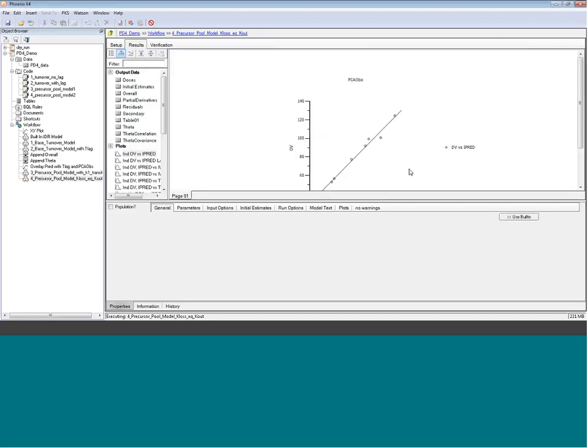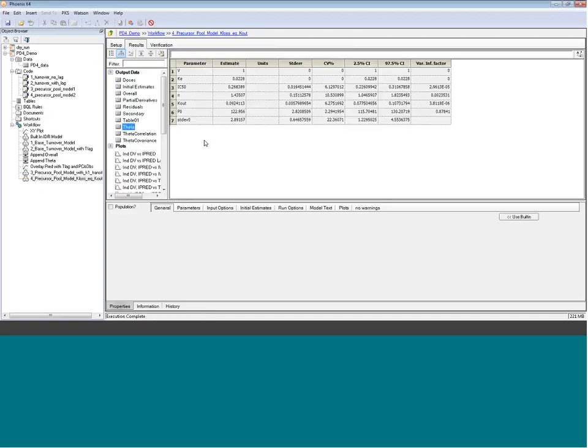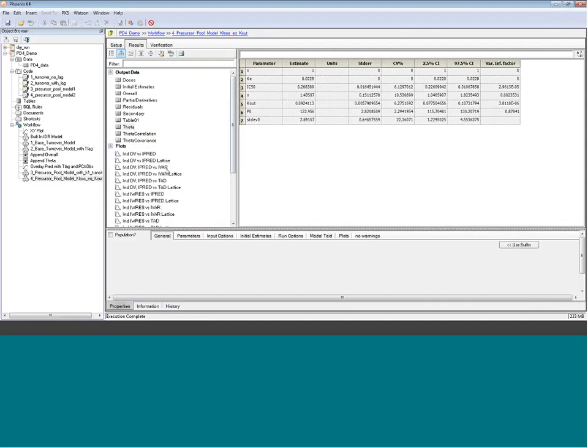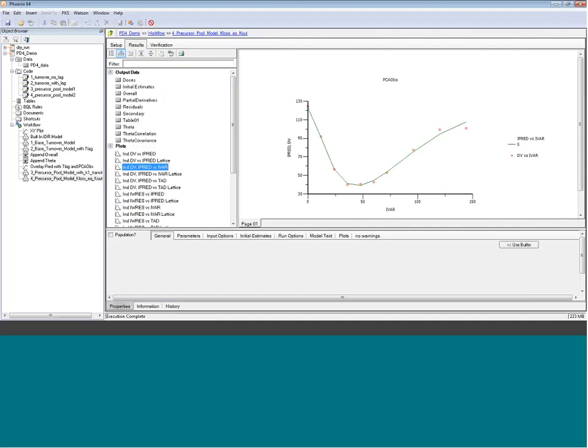And go ahead and run the model and verify my outputs were produced successfully, and they were.